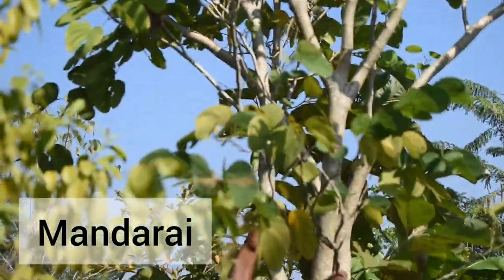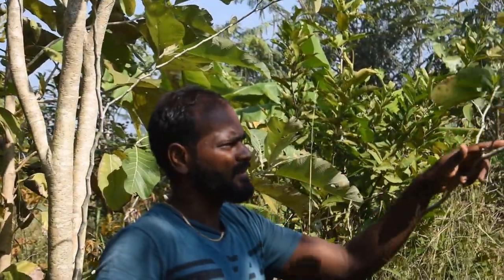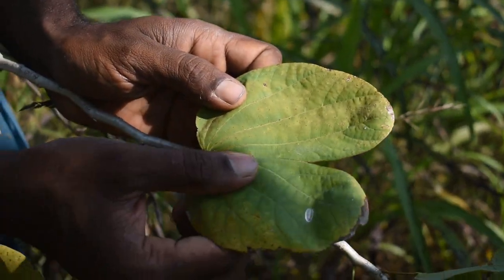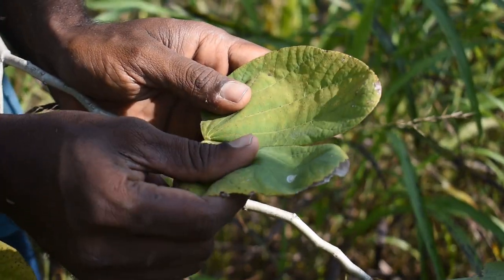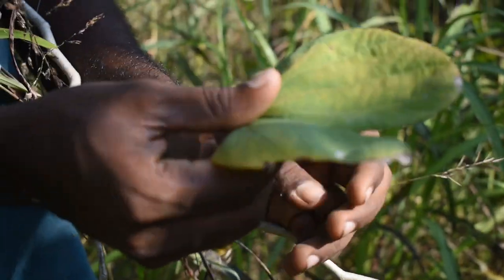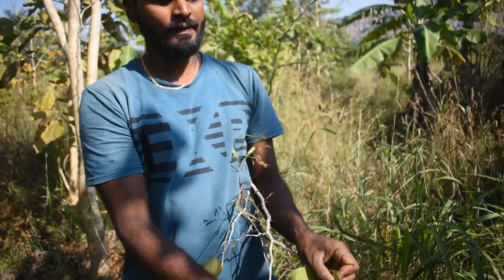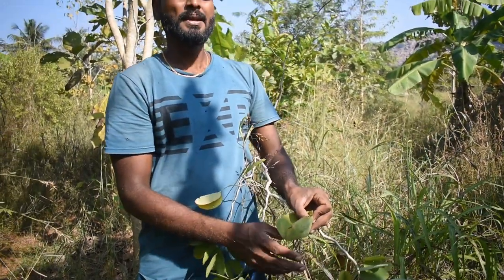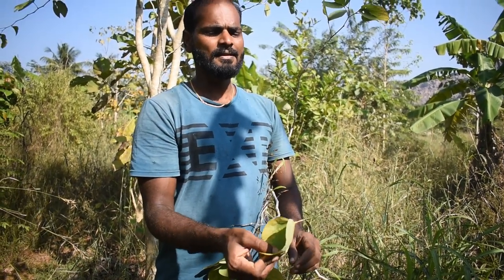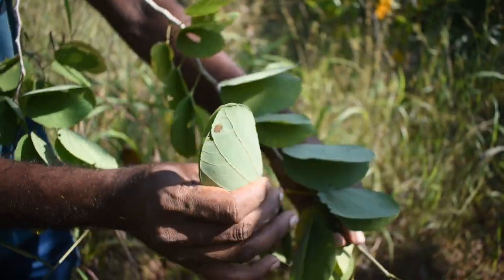It's called Mandarai in Tamil. The leaf is used as a plate — the leaf will grow very big. The dried leaves will have a very nice aroma. When I was a kid and used to go to the butcher shop to buy meat, they don't give it in plastics — I still remember tying two or three leaves together and packing the meat in this leaf. Sometimes like sweets, halwa, everything — any oily item — they will be packing in this one. It's very easy to make a plate from this.